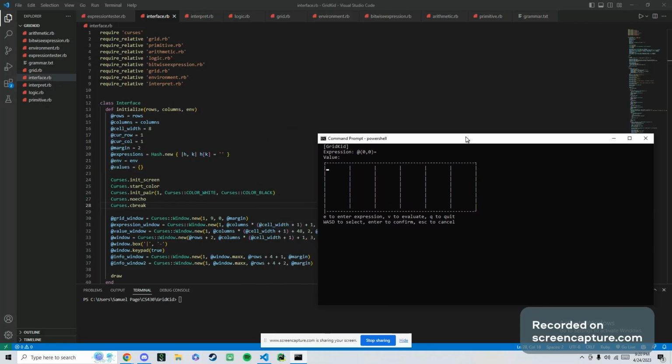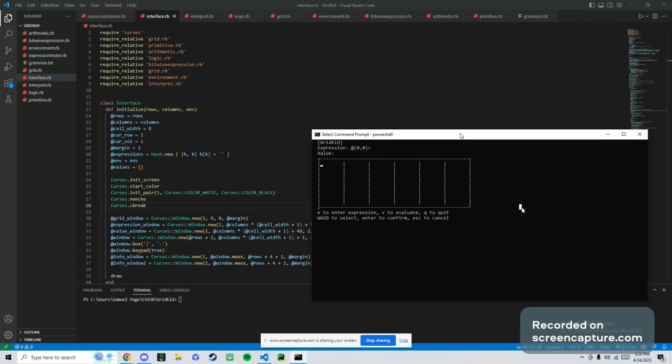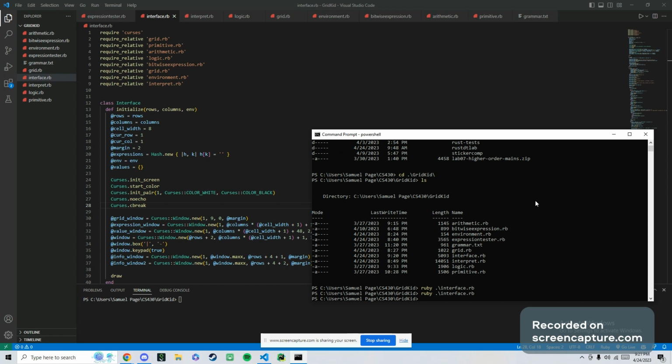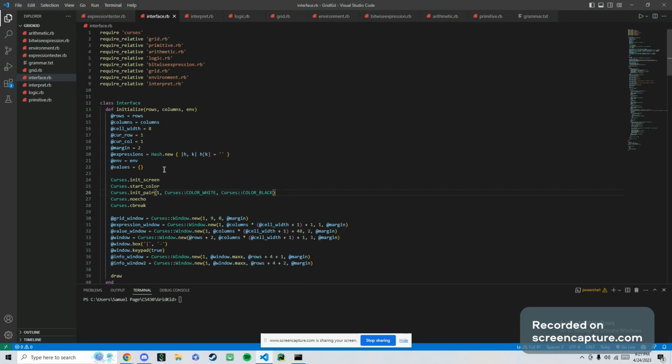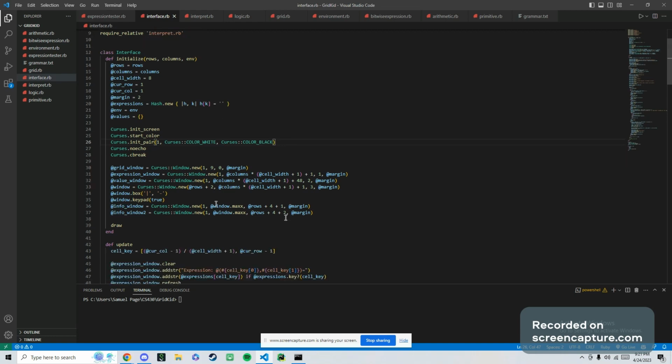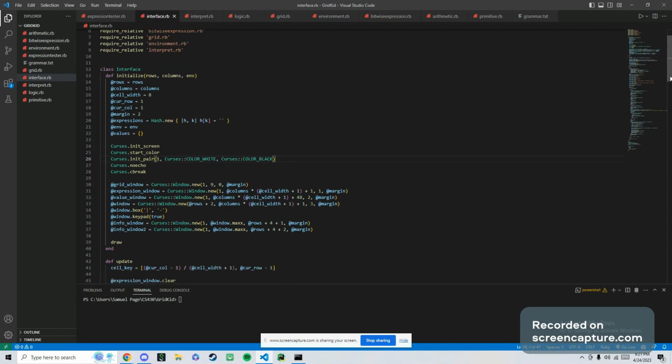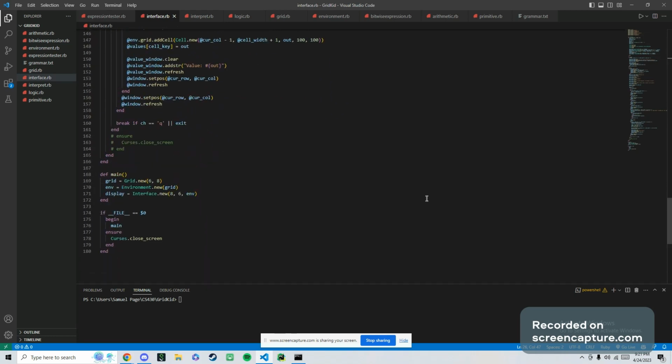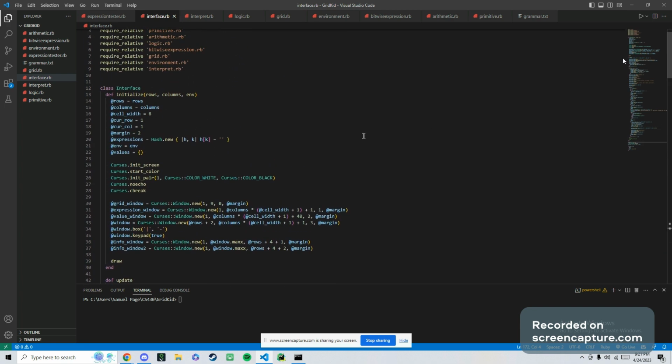Hi, this is my gridkid milestone 3 demo interface. I'm going to go over the code a little bit real quick and then go ahead with the demo. So this is the setup. I'm passing in the environment, referencing the grid into the display, and I give it a row and column. Right now we're just working with single digit width and height, 6 and 8.